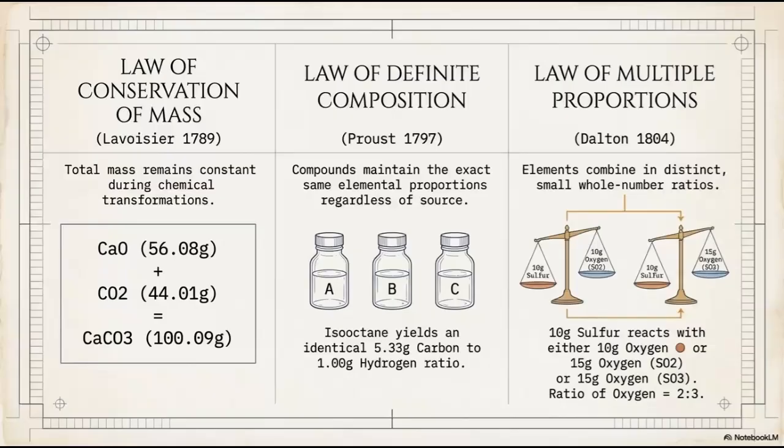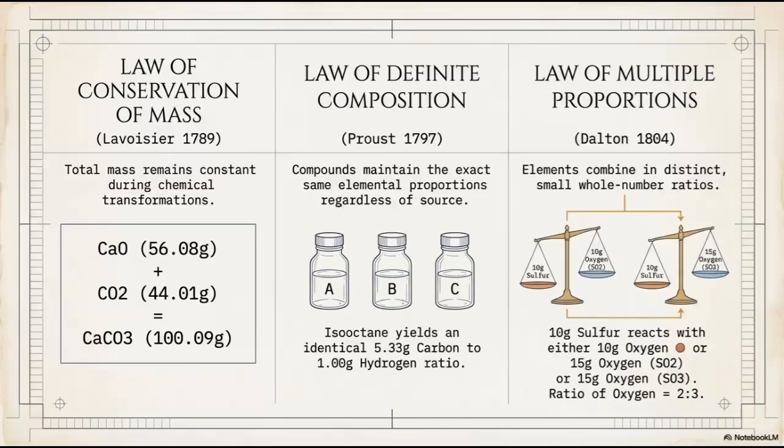So if in a chemical reaction you start with, let's say, 100 grams of reactants, at the end you need to have 100 grams of products. You cannot have more products, you cannot have less products, and if that happens, you have to be able to explain where that mass difference is going or coming from. So that's the law of conservation of mass. I don't really care that Lavoisier in 1789 said that. All I care is that you understand that law of conservation of mass.